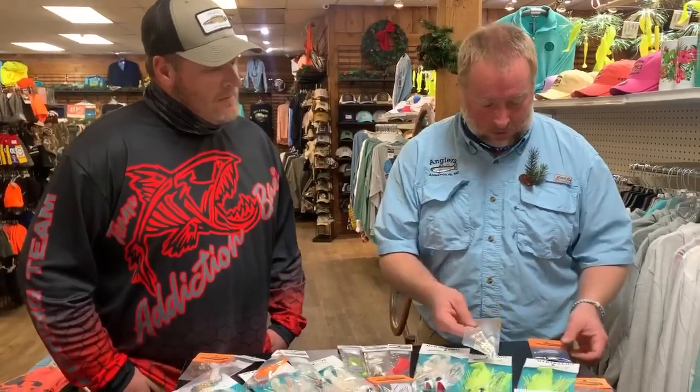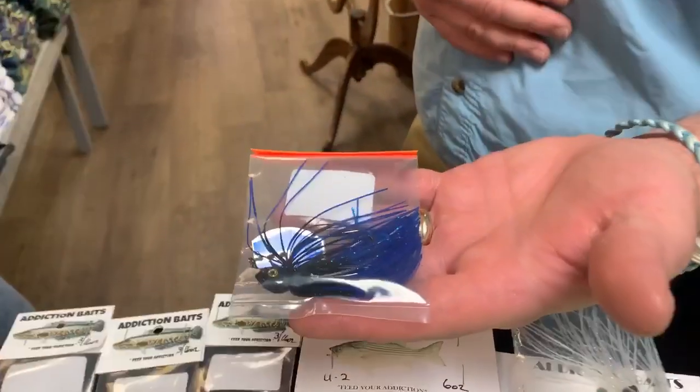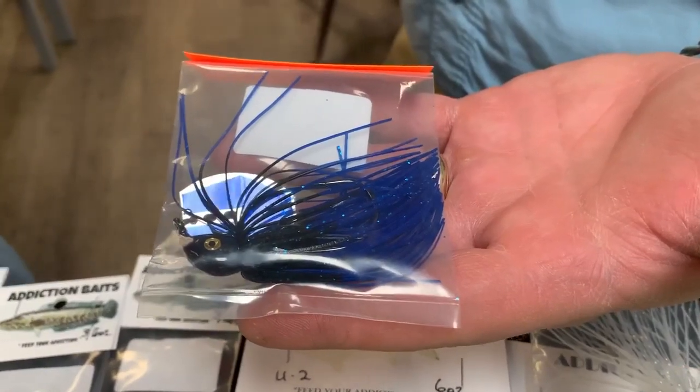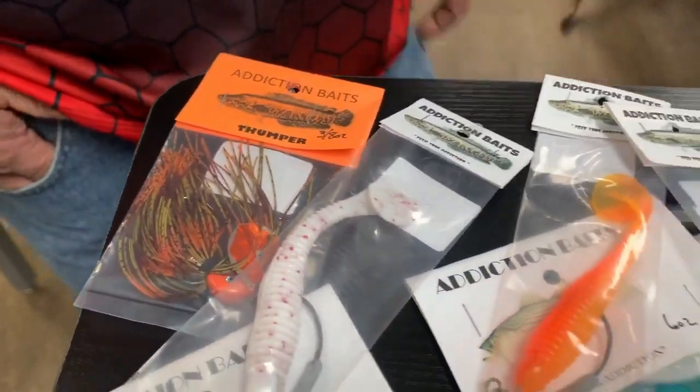Nice, very cool. Well, let's move over to the Thumper, which is also a chatter bait. Just more of a traditional kind of chatter bait? Yes, that there's probably the bread and butter of my snakehead lineup. That is probably one of the most popular, alongside the inline spinner baits here, which are very effective for snakeheads.